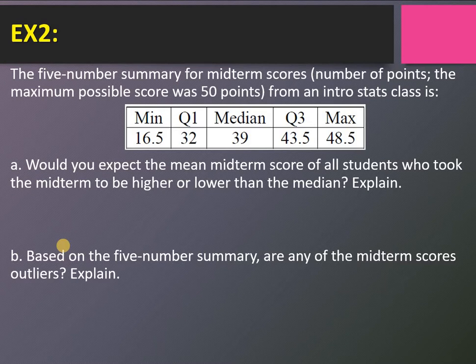Think about what kind of data that gives you. Think about, are you going to have any outliers? And this is the way the AP exam loves to work. Without actually giving me any actual values, interpret this for me. Stats focuses a lot on interpretations. Looking at A, would you expect the mean to be higher or lower than the median? What do you think?